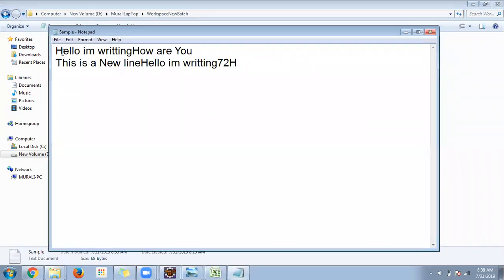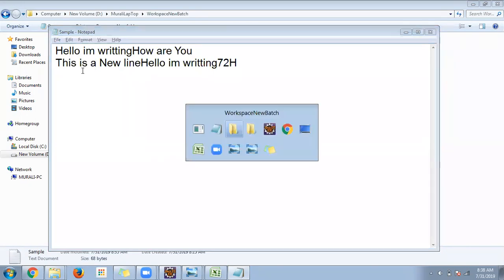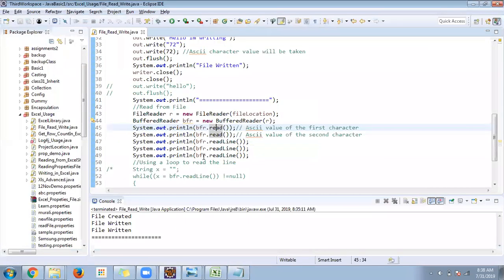The first buffer.read goes for H and gives the ASCII value 72, and keeps the cursor here. Then once again when I call buffer.read, it gets the ASCII value of E and keeps the cursor here. After that I'm calling buffer.readLine. Now what will happen?